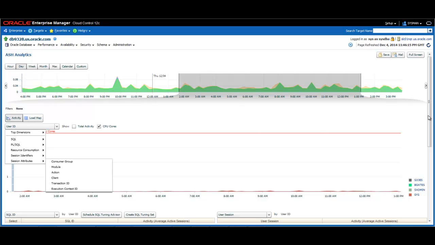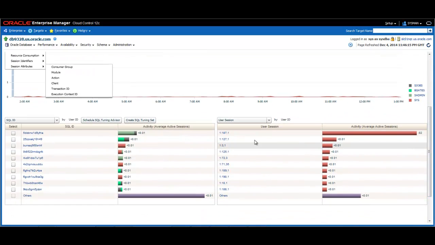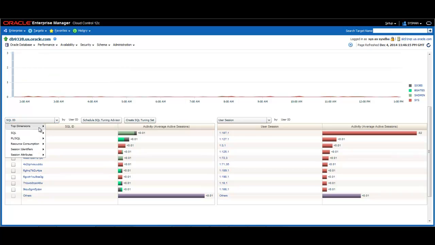The third and final region of the ASH Analytics page is the results of the SQL activity for the certain time period that's been designated with the filters that have been specified. So once the time period's been set and the filter's been applied, we can see the specific SQL IDs that are executing or have executed in that particular time frame and with those particular filters. The results in this particular region can be further filtered and organized by those same filtering criteria.